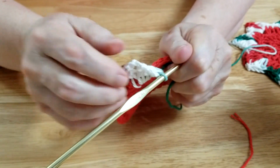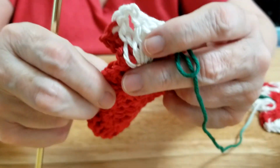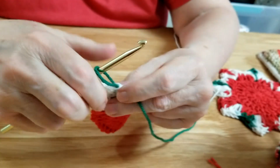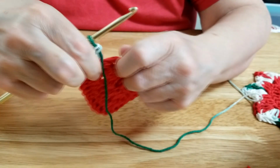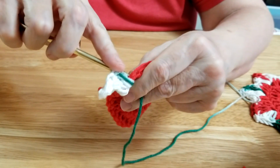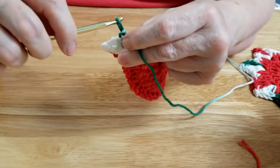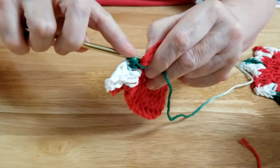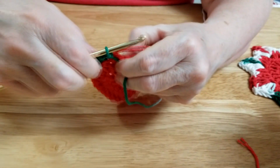There's our point. See our little point? And I'll take the needle out so you guys can see. There you go. There's our little point. So now you're going to take, and you can sew your end in here if you want to. You don't have to. It doesn't matter. You're going to do 2 single crochet, 1 in each of these stitches. 1, next stitch, 2 single crochets.